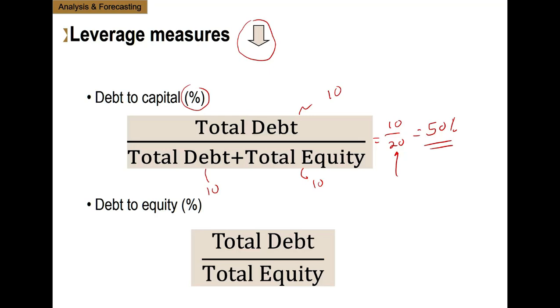The debt to equity ratio will look much more dramatic. With the same example I explained previously, my total debt is 10, my equity is 10. What does the debt to equity ratio show? It's 100% leverage. 100% looks much worse, right, than the 50%. The 50% is quite intuitive. The 100% looks like it's much more. It's the same level of debt, it's just expressed in a different way. But you have to be familiar with both types.